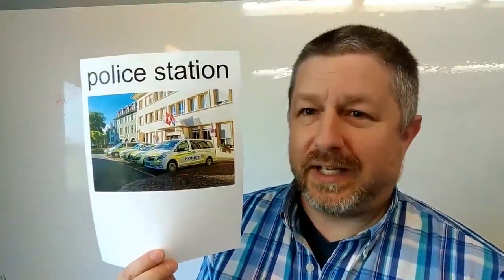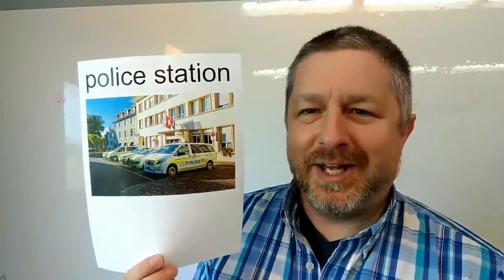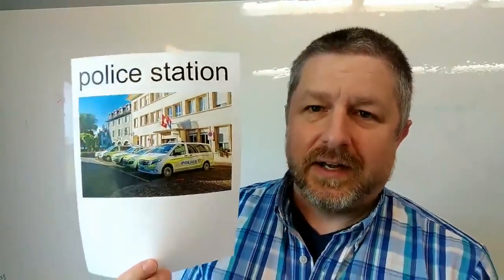This is the place you never want to go to. This is a police station. This is where police officers work, and you see that there are some police cars in front of the police station. The person in charge in a police station is called the chief of police. So police station, you don't want to go here. Usually you only end up going here if you've done something wrong. But it's nice that we have police stations and police officers to keep our country peaceful, I think.